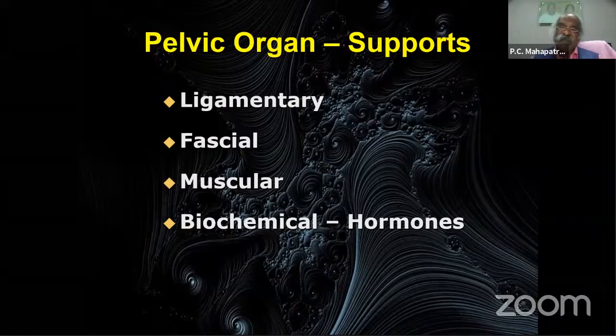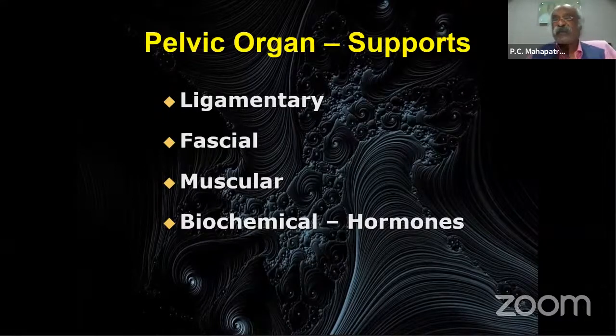The muscular layer, like the levator ani: the three parts, the pubococcygeus, iliococcygeus and ischiococcygeus. We know the classical urogenital diaphragm. These are cases where the muscles do not directly support the uterus and vagina, but when the fascial support and ligamentary support are weak, there is a tendency, and when the urogenital hiatus is larger, there is again an aggravation of the prolapse. So the muscle contributes, and the tone of the muscles is also important. So these are all contributing factors.